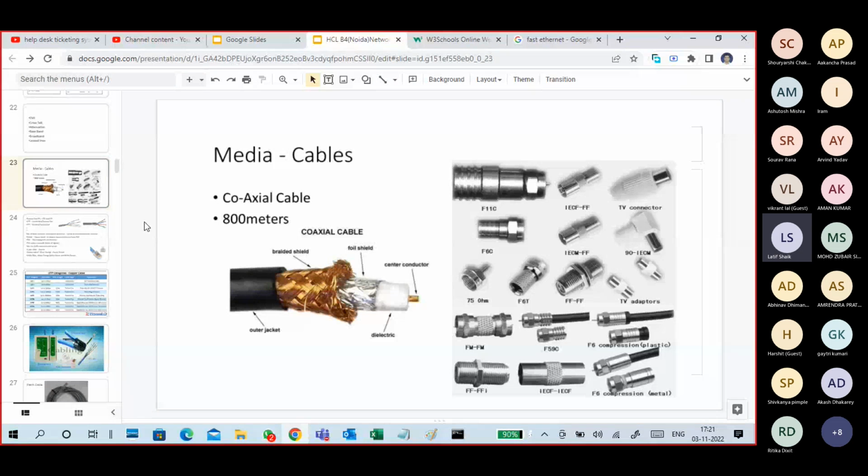Through power lines, you can take a wire and put it into your power socket and you will get internet also. All these are in magazines, articles, and newspapers; whether they are implemented or not, I don't know.